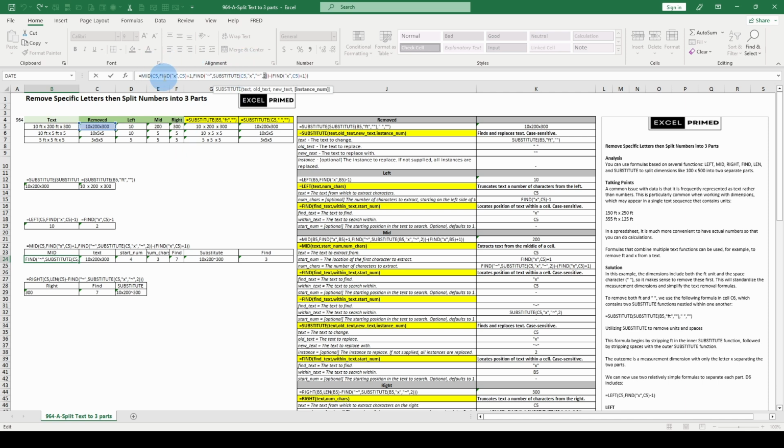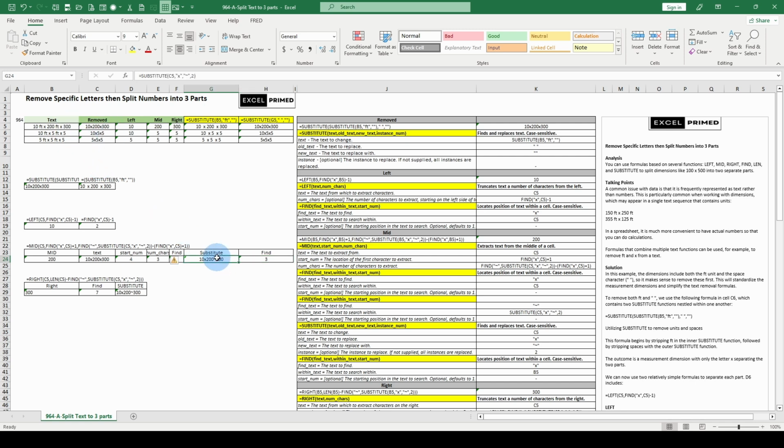You know, with MID there's always a starting point. Anything before that starting point is not included. So here, what we need to do is find that number 2 and replace it with a tilde as a starting point, and then do our magic with MID. We have this FIND, which is X, C5 plus 1. Let me break this down piece by piece. Here's FIND X, C5. Well, it's going to find the first X. Remember, we're going to look at this 10X20X30. And our first X is character 3.